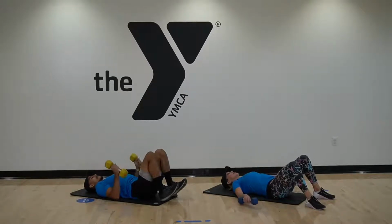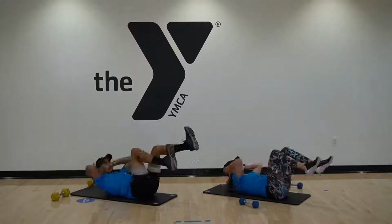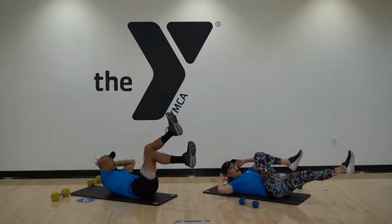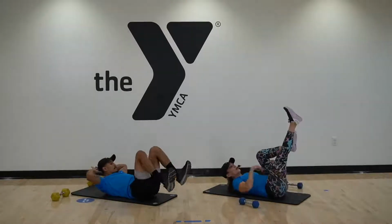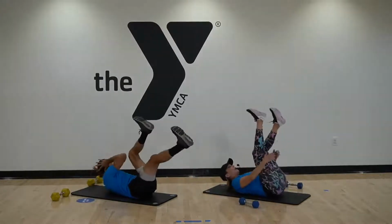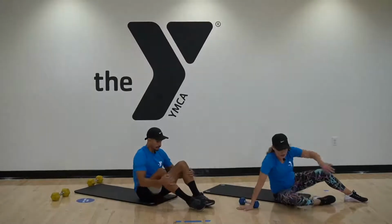Last exercise, weights go down. It's going to be a bike crunch, 1, 2, hold. You go 1, 2, and hold. 1, 2, and hold. Now, if you feel your lower back, bring your legs up here. 1, 2, hold. All right, so you're on your mat, 20 or 40 seconds of work, 10-second rest.